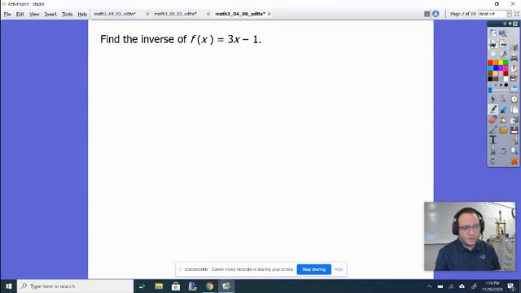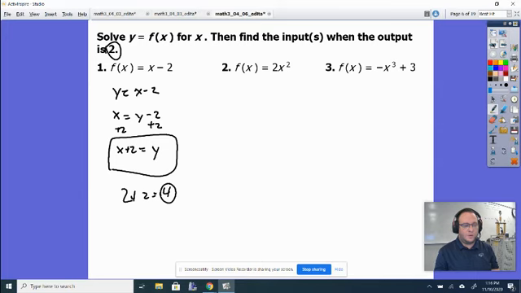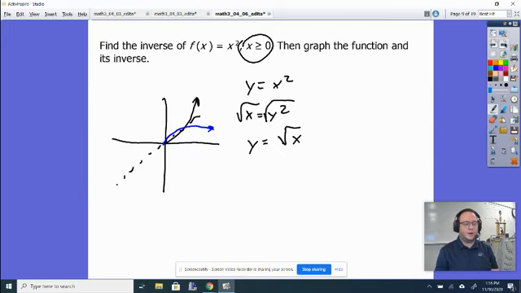One thing to watch out for is on Desmos today, you are going to have a couple where you need to graph them. Okay. Just use the tool. If you get stuck, make sure you email me. Again, please make sure you're reaching out to me if you need extra help. This is not too bad of a section. Again, what it comes down to is swapping x and y, solving for y. That's really what it comes down to.